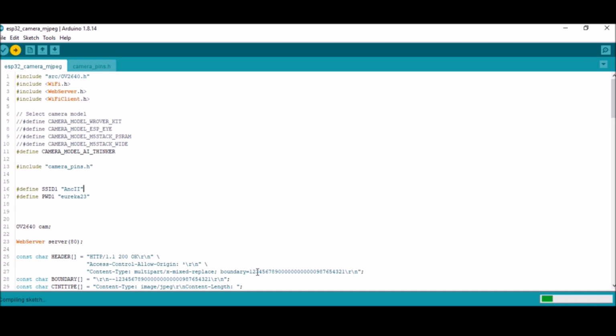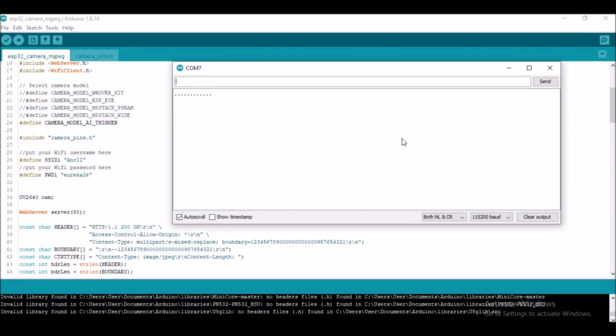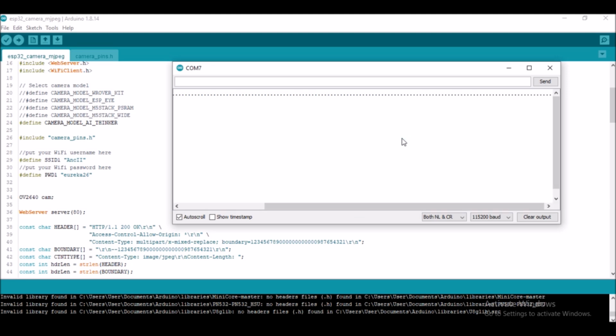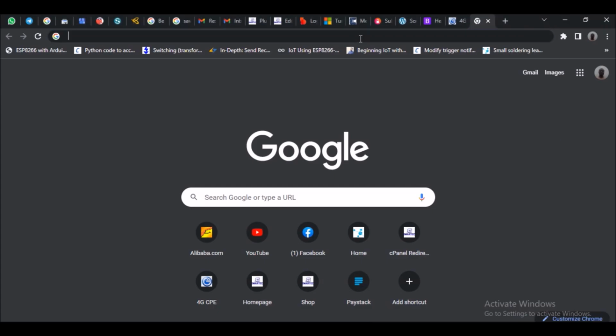2. Sometimes, the programmer chip CH340 has a problem with the PC driver. You may have to install a new driver onto your PC for it to be discoverable on the USB port address. Once you have done all of these correctly, you can proceed to opening the port you selected, re-uploading the code again and opening your serial monitor to see the IP address.